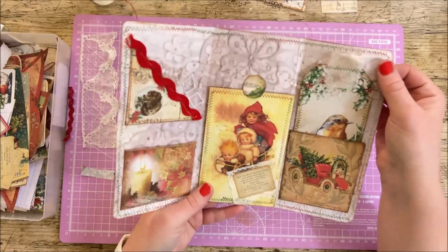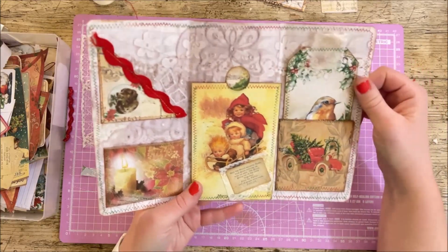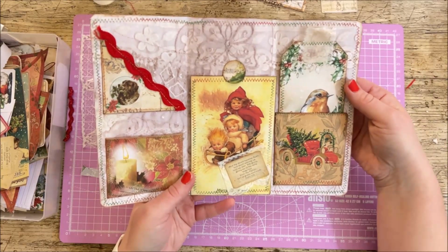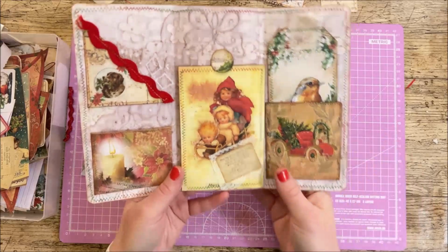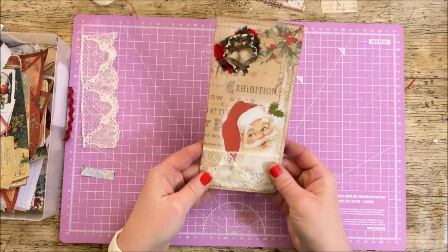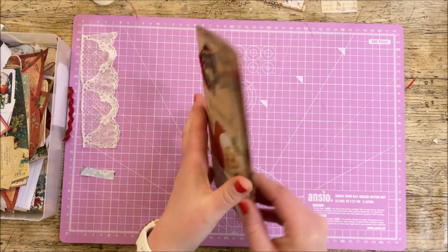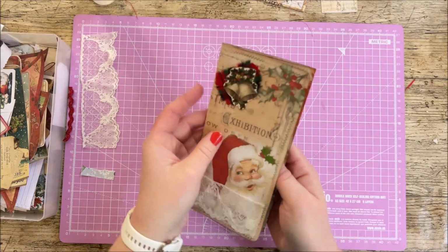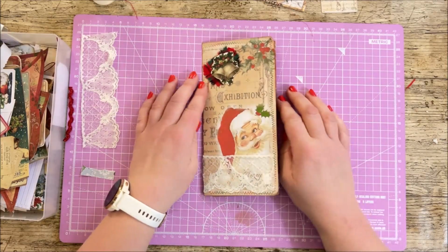And I think I actually used 100 GSM paper there. It's not the thin copy paper stuff, but I find once you put a little bit of stitching around the outside, it firms it quite nicely. So hopefully my swap partner will like that, and she'll enjoy a Friendly Friday.